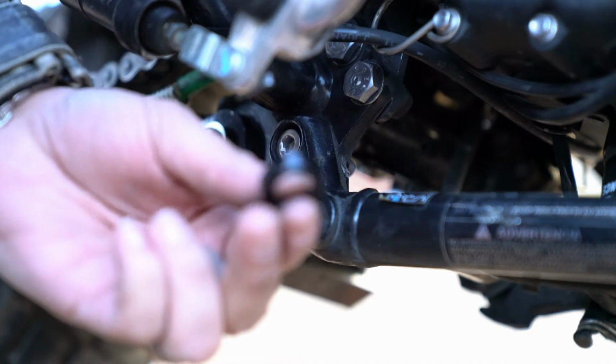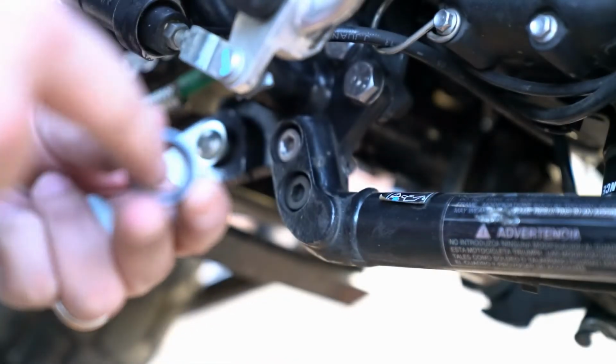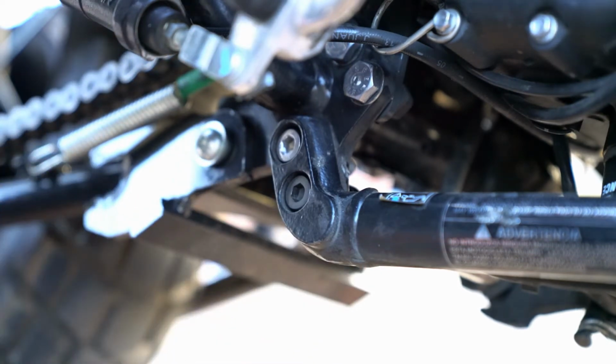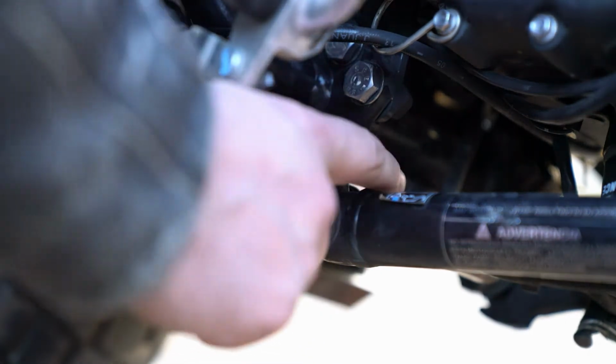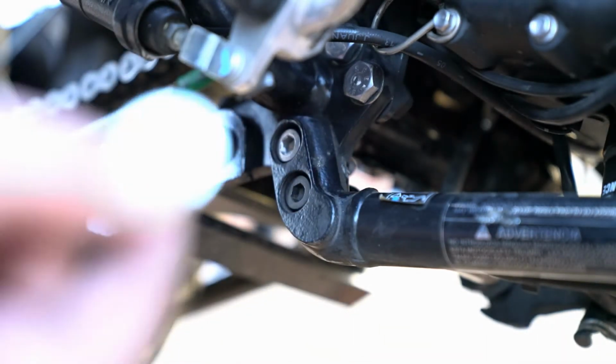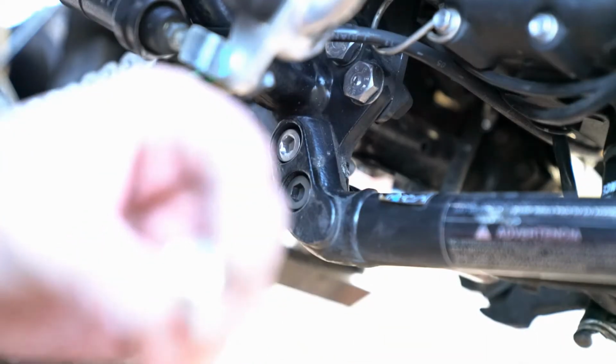We have this spacer right here with a chamfered edge. This is going to go on that bolt first, which will allow it to basically sit over or around the nut that is welded onto the frame. We'll follow that up with a washer, and then we're going to finish the installation with a lock nut.